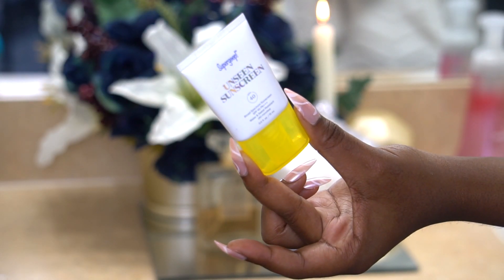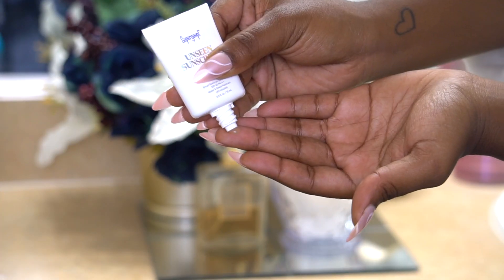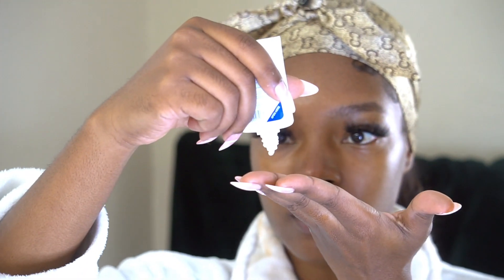So if you're like me and you decide to use this product during the day or any other time, you need to use a sunscreen. Specifically with the clarifying peel, you want to go in with sunscreen before stepping outside into natural light, and apply it all over the areas where you used that product. Even if you don't use a clarifying peel, you still want to go in with sunscreen, okay? Comment down below if you wear sunscreen.